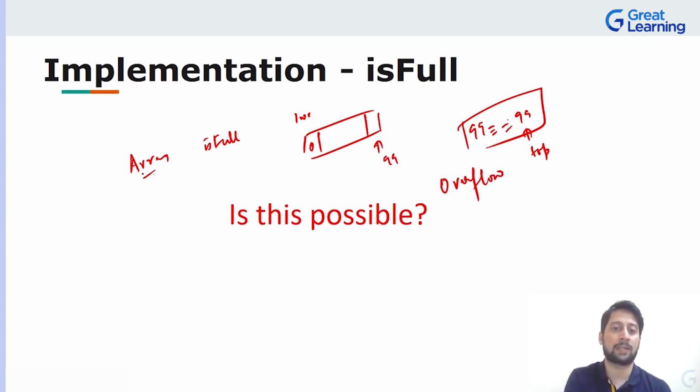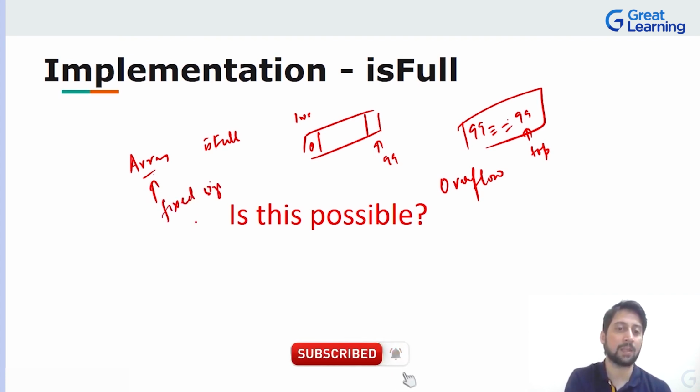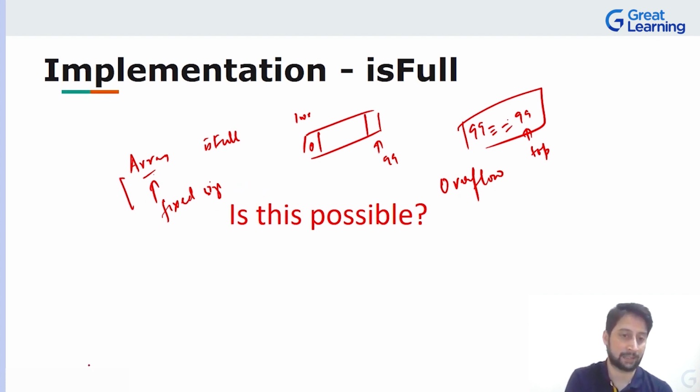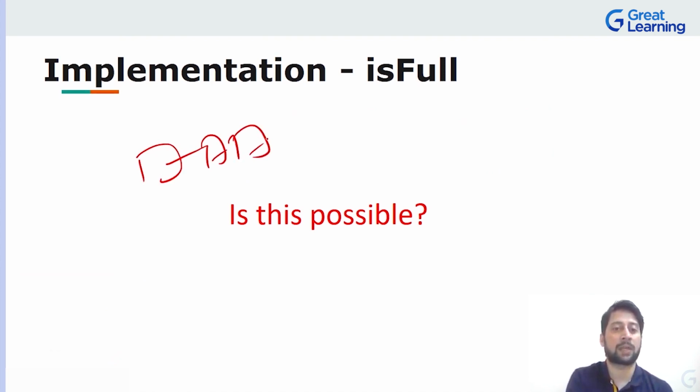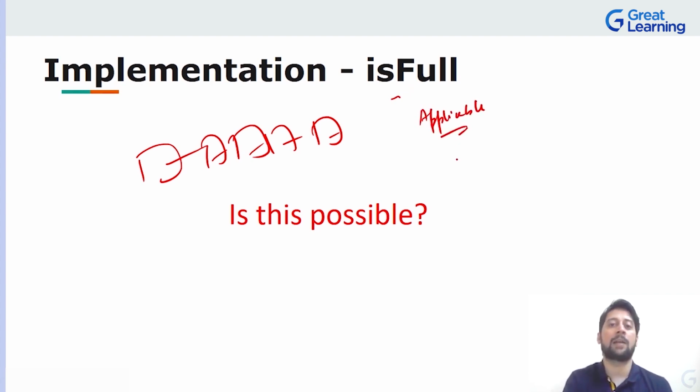Now when we talk about linked list, this overflow is present only in arrays because of the fixed size, that is the nature of the array. We have to define a size and it is having a fixed size. This overflow condition is possible only in that case, right? Because if we talk about linked list, since it is dynamic in nature, we can add as many nodes as we want, as our application grows, or if we want to insert many elements, right? So is full condition is not applicable when we are implementing stack using linked list.